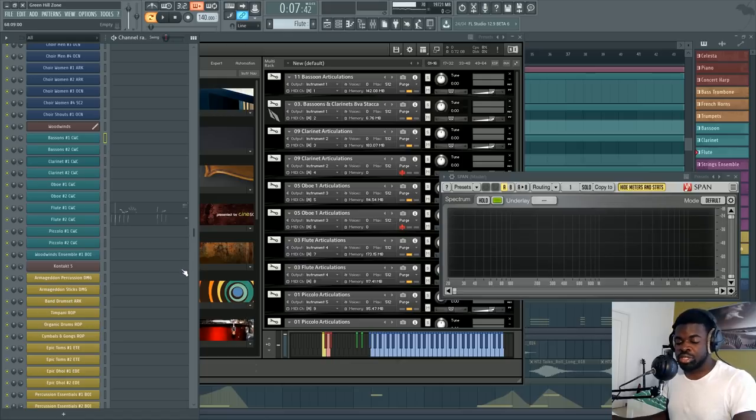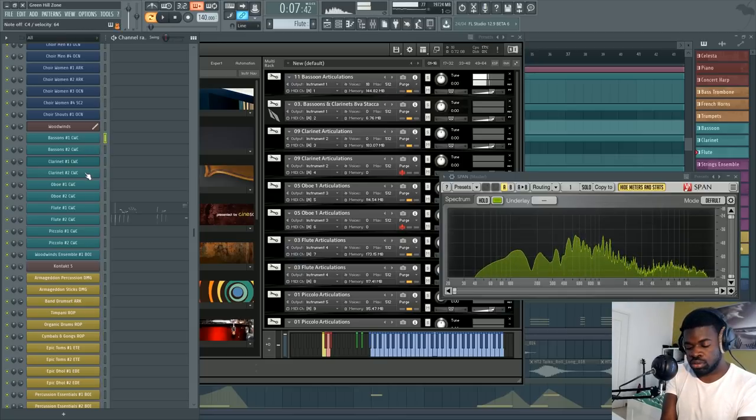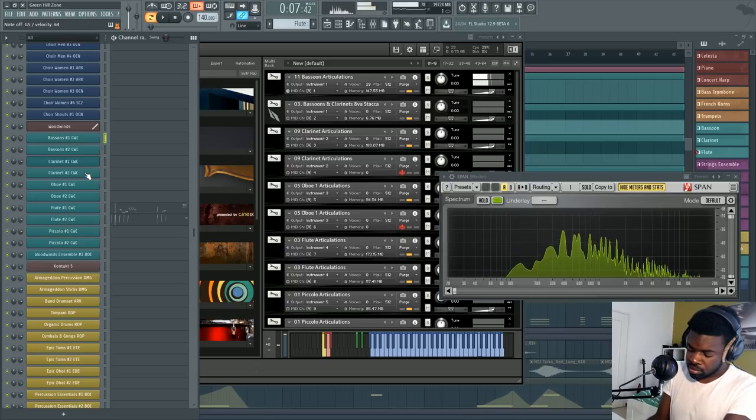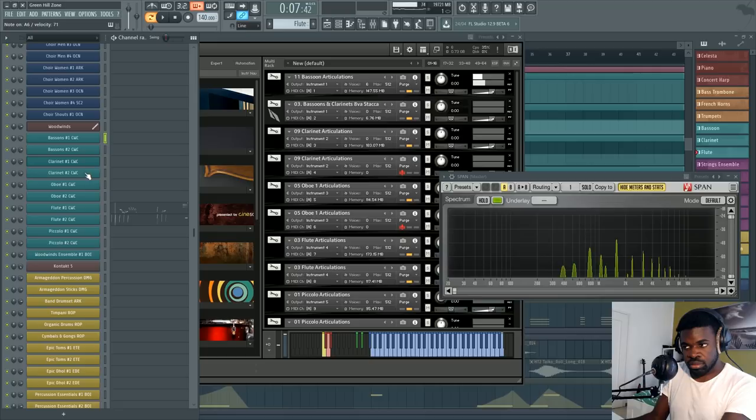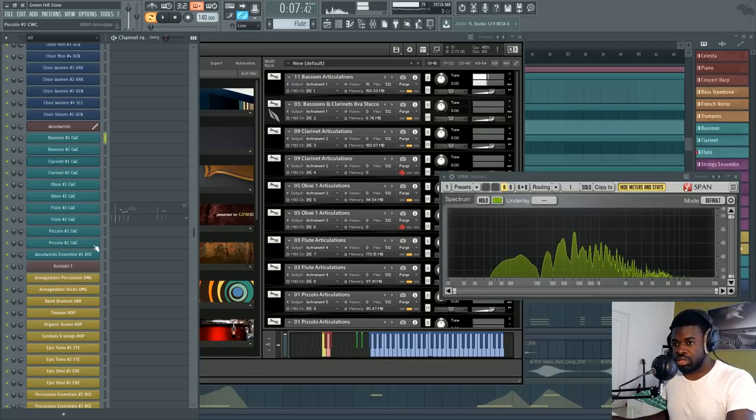So you have contrabassoons, which are the lowest. I don't have them open here, but they are super low. Then you have the bassoons, which are this. Like, you can go high with them if you want, but they sound way more believable and way more in their element when you play around this mid-range.